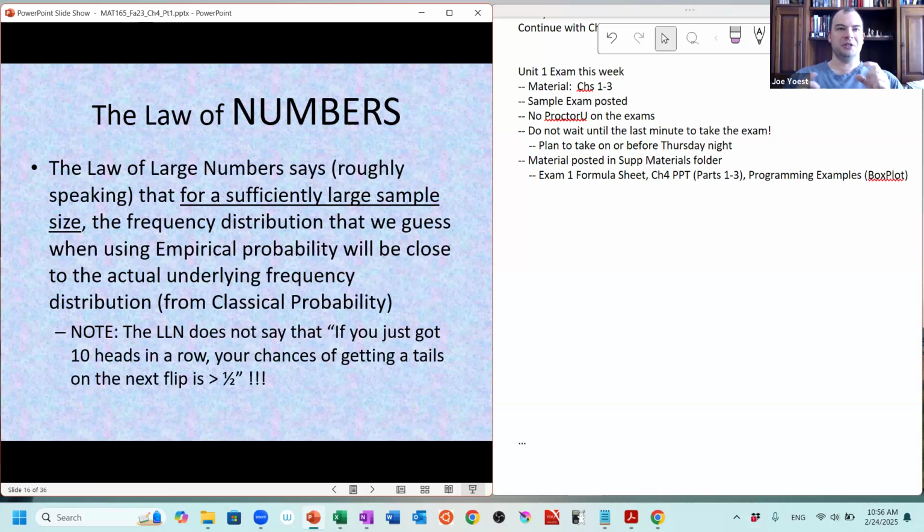So the law of large numbers isn't saying something microscopically. It's not saying if you see this pattern, what's likely to happen on the next roll of the die or spin of the wheel. It's saying something macroscopically. If you look at the results from this wheel over the span of 3 weeks, yeah, 10 reds is unlikely. You're going to see that happen once or twice or 3 times, but you're also going to see 10 blacks happen once or twice or 3 times. There's the 50-50 nature of things.